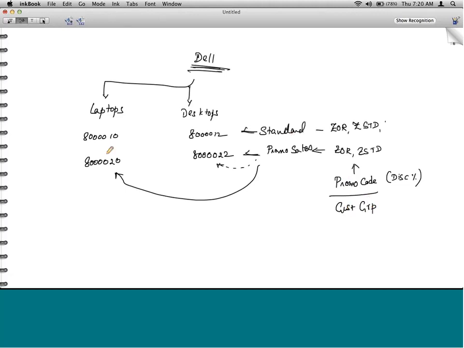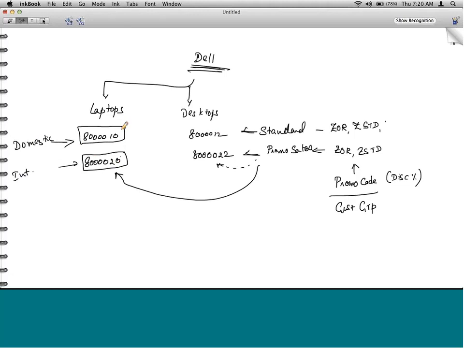Same example. Okay, I want everything to be posted here for domestic customers. For international customers, I want it to be posted to these set of accounts. Maybe there is a legal requirement to differentiate domestic sales and international sales and show it differently on the balance sheet. In order to cater to that requirement, obviously, the finance department would have to have a different set of accounts for domestic sales and a different set of accounts for international sales.